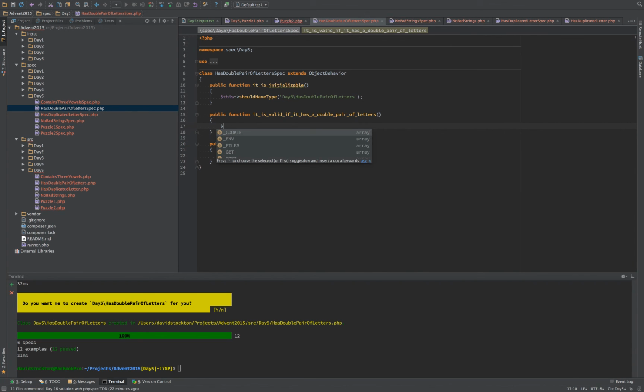Alright, so let's go about it a slightly different way. We'll say examples, and we'll make an array. So double pair of letters, we've got XY was one of our examples. We've got AA, B, C, D, E, F, G, AA. We've got, I don't know, one other one.